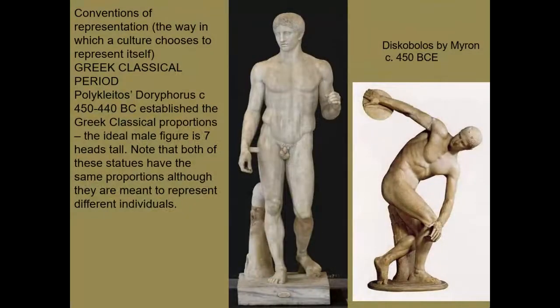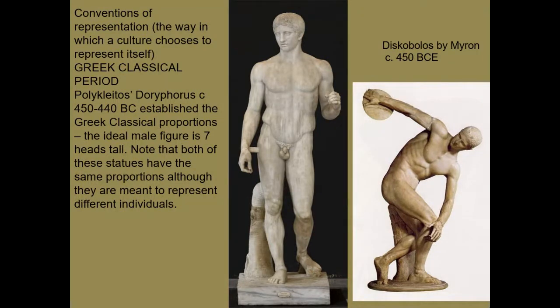We definitely want to talk about sculptural proportion, and especially we want to remember the work of the sculptor Polykleitos. Polykleitos created a sculpture known to us as the Doryphorus. He called it the canon because it had all of the proportional rules that he thought were the ideal. Most Greek artists of his time period followed him.